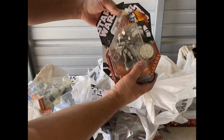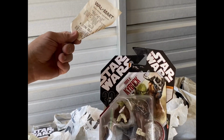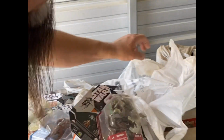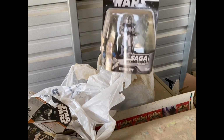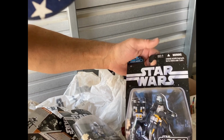Now, see, like, look at here. We've got a receipt in this one. He was given $6.33. Well, that's kind of cool. Never seen that one. Way back in 2002. Here's another one, but look at it. There's the handles. Can't even pick them up, guys. That is how bad they are. These bags are shot. Ooh, that's a cool one.